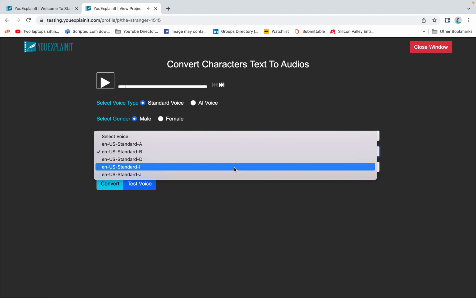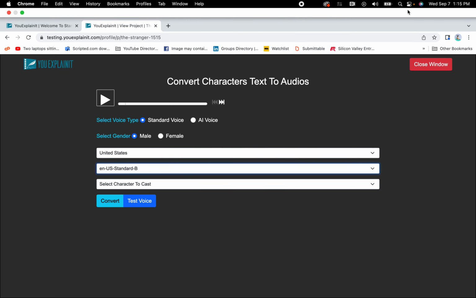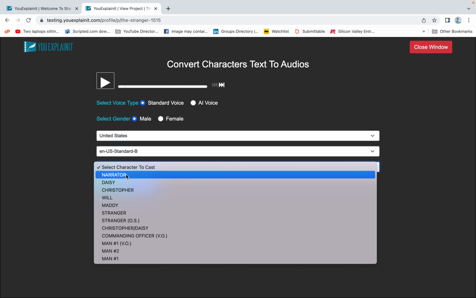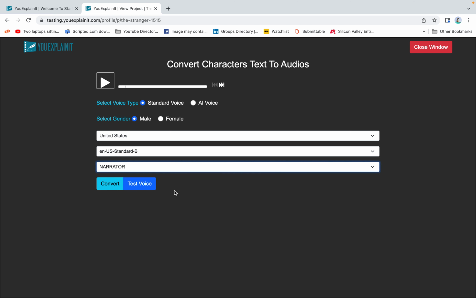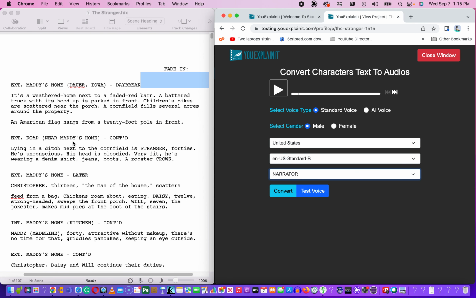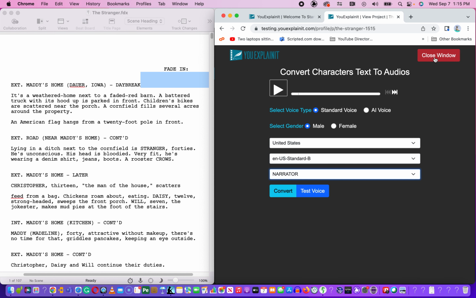And so you can change the voices to different voices and try different voices, male, female, etc. So let's say that we like that voice and we're going to stay with that voice. Then we're going to select the character here. Again, following your use cases, your discovery discussion that we had in terms of what the requirements are. So here we can go ahead and now convert all of the paragraphs from the original screenplay. Now that all of these have been converted in the app, we now can do the conversion.